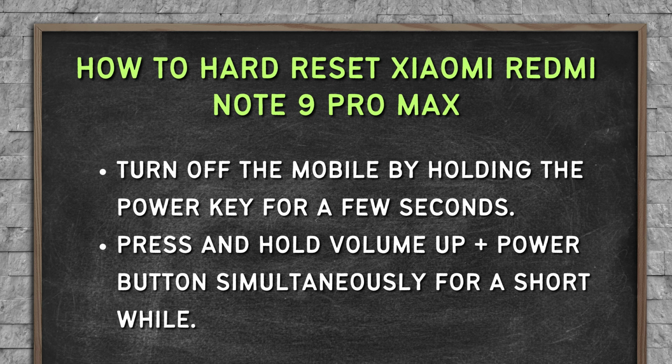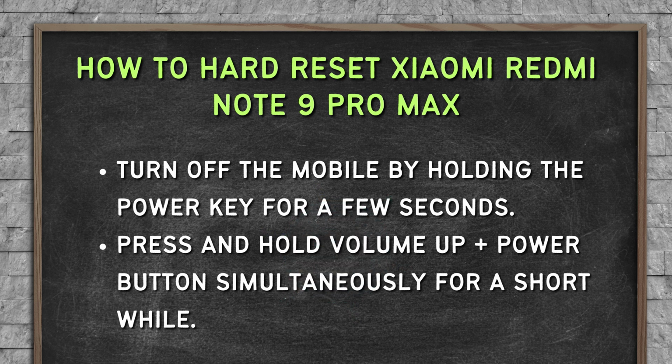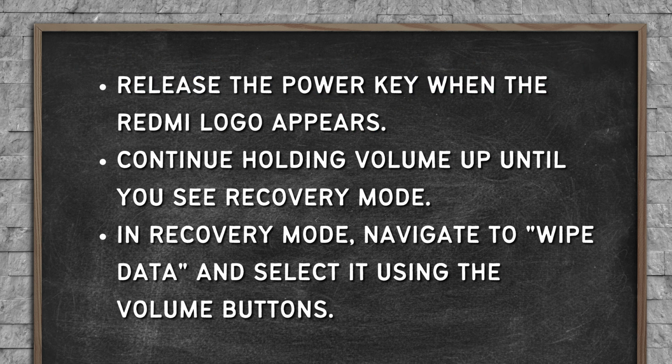Today in this video, I'm gonna explain how to hard reset Xiaomi Redmi Note 9 Pro Max. Turn off the mobile by holding the power key for a few seconds. Press and hold volume up plus power button simultaneously for a short while. Release the power key when the Redmi logo appears.